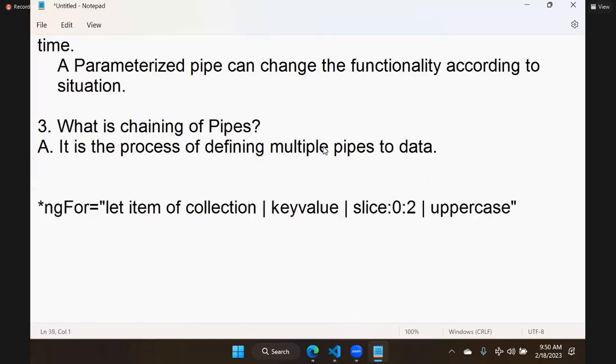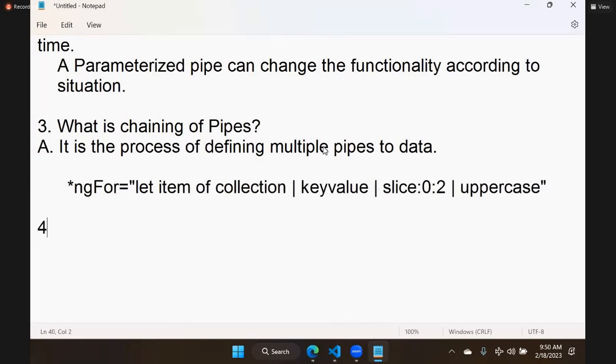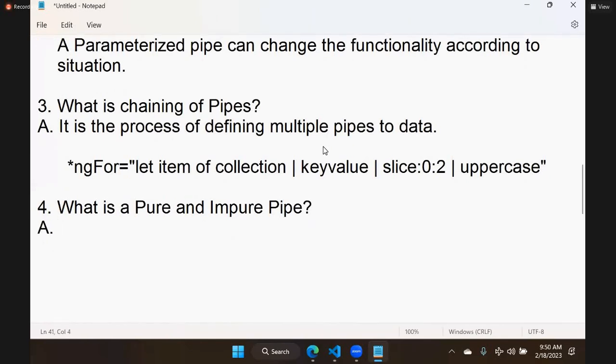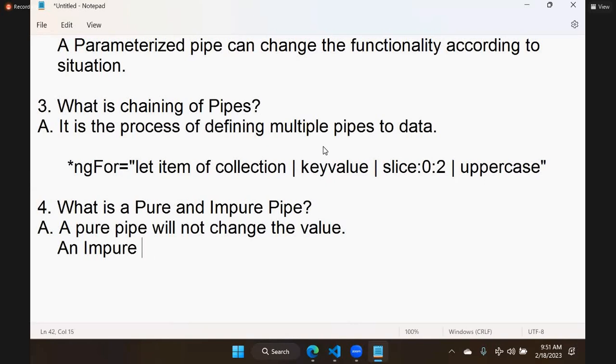Right? Another important question asked in interviews, what is a pure and impure pipe? That I already told you one point. What is a pure pipe? A pure pipe will not change the value. It will change only the format, and an impure pipe can change the value.